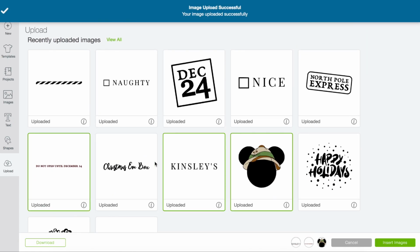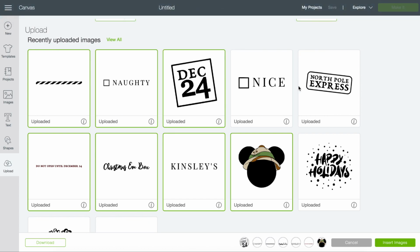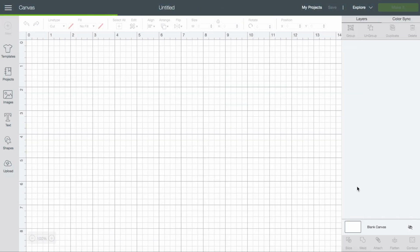Okay, once you have all your images in place, you can then put them all together on one document, if you will. Be sure to save that document.